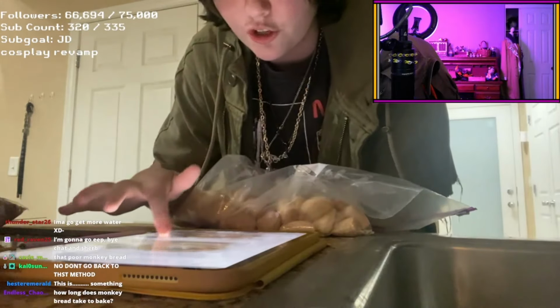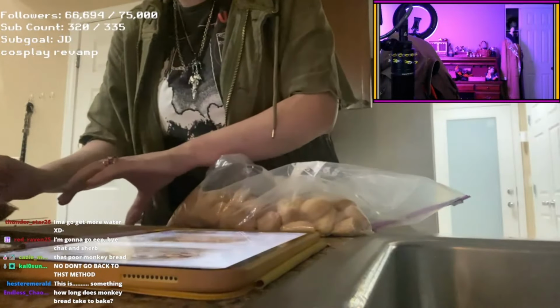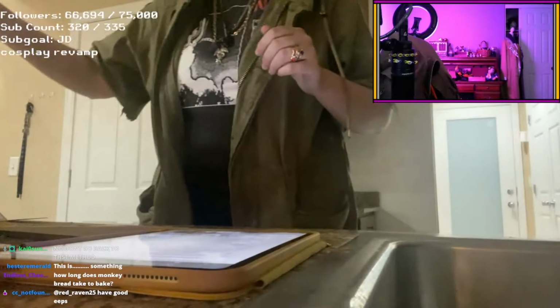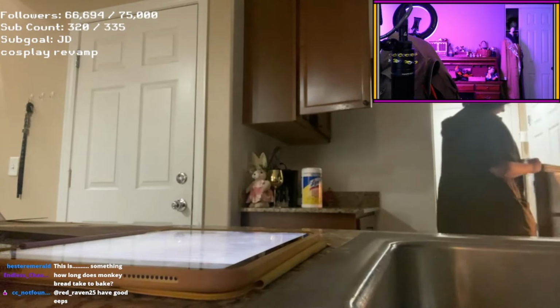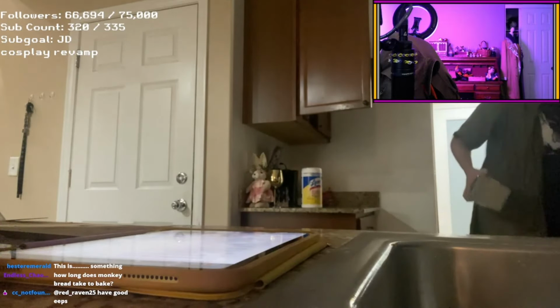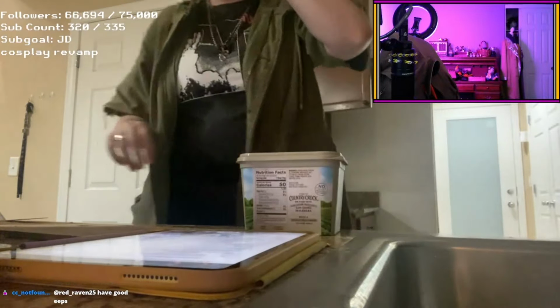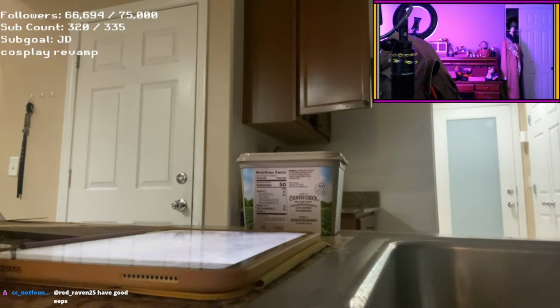Sprinkle any remaining sugar over biscuits. Okay. In a small bowl, mix brown sugar and butter. Okay. How much brown sugar and how much butter? Let's do this. Let's get our butter, which is not the kind of butter that you can measure well, so we're really just gonna go for it. Let's get a bowl.